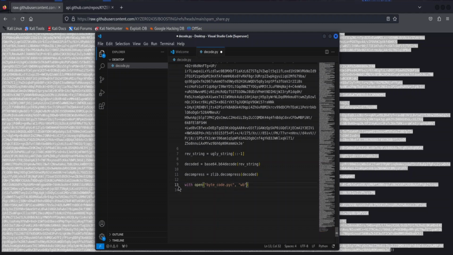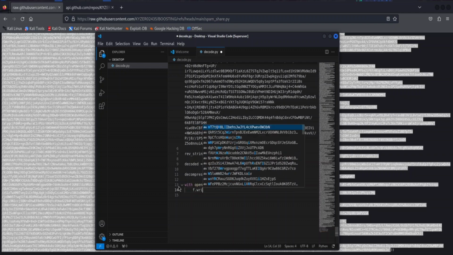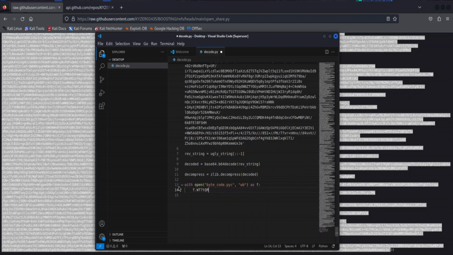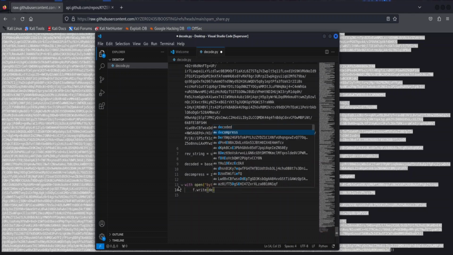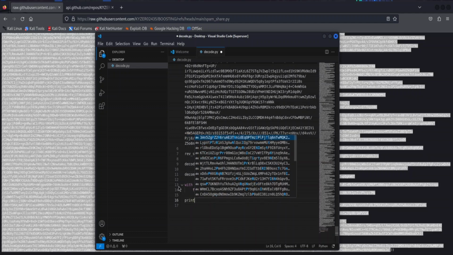And we'll write that as f. f.write the decompressed data. We really don't need a print, but we'll say completed.